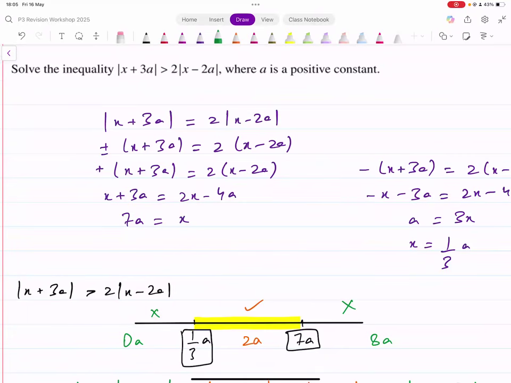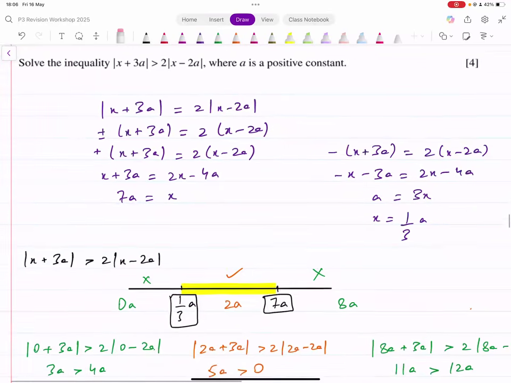Now, when you take values in each region, you have to take those values in terms of a. Okay, you can't just write numbers randomly. For example, in the middle, you can't just write 4, for instance, or just 2, for instance. It has to be in terms of a. So in the middle, I've taken 2a here. On the right side, I've taken 8a here. You can't just write numbers. It has to be in terms of a. For 0, yes, you could just take 0 on the left side because 0 times a is still 0. So in that case, it would not matter. For everything else, it does matter that you take that in terms of a.